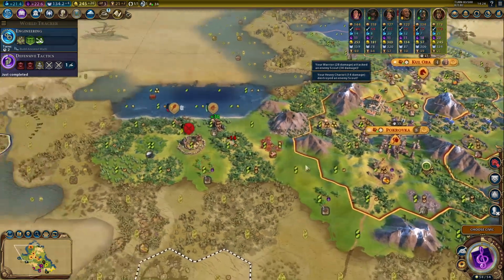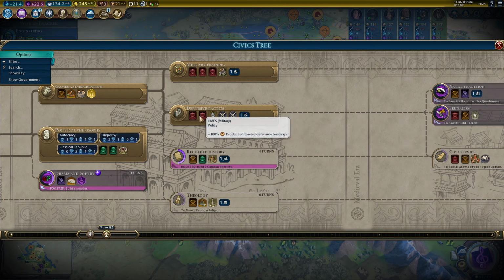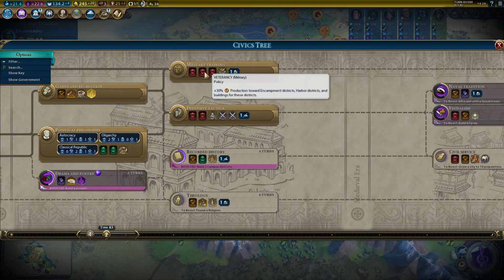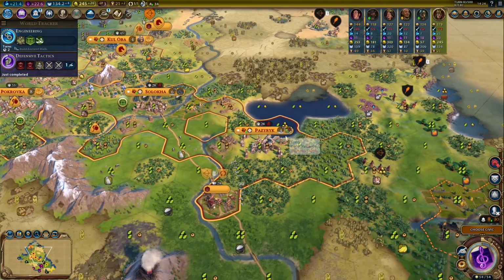Okay, we ate that thing. Probably lost the warrior. That's fine. I have defensive tactics. Don't really need anything from the... How close are we to 4 turns?